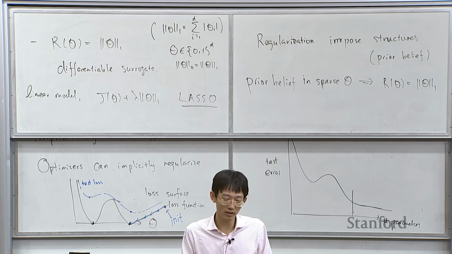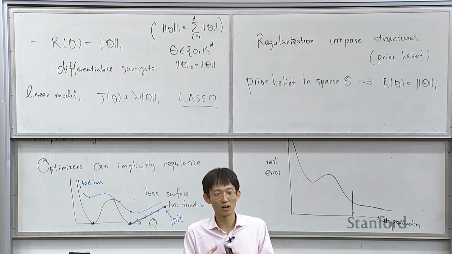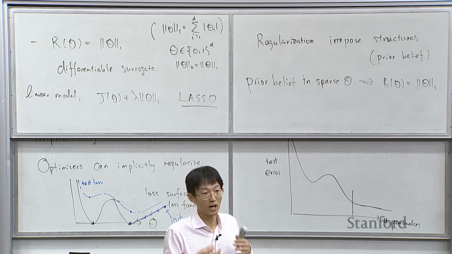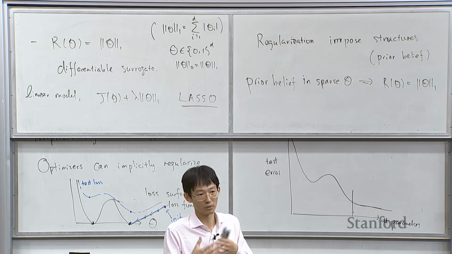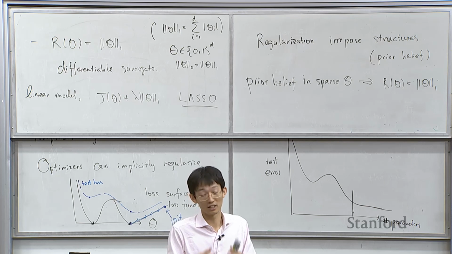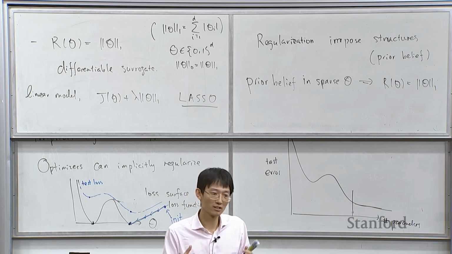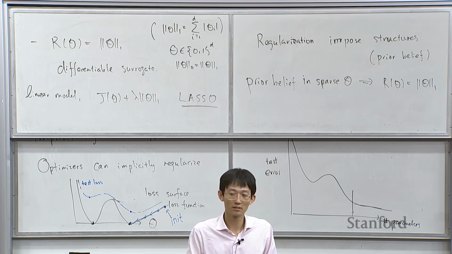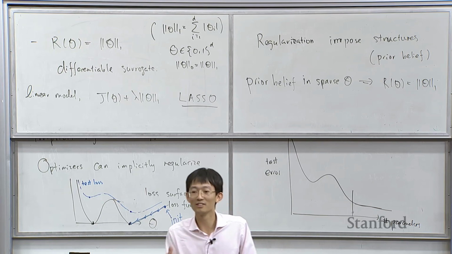For certain kinds of toy cases, we know, but for the general cases, we don't. I'm going to show you one case where we actually can say what the algorithm prefers to do, but that's a very, very simple case. For the general case, I think this is still a very open research question.